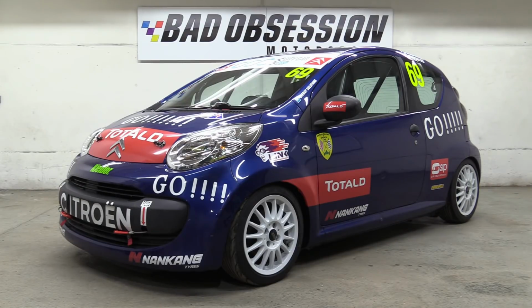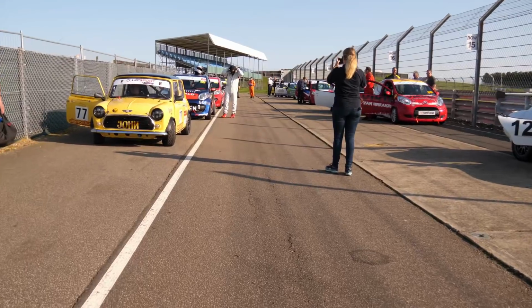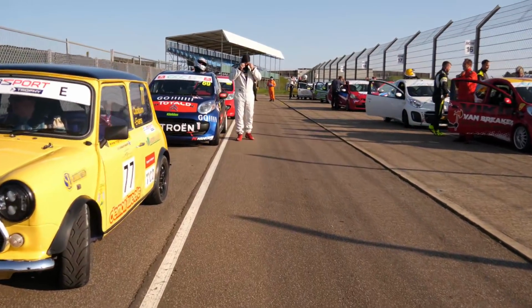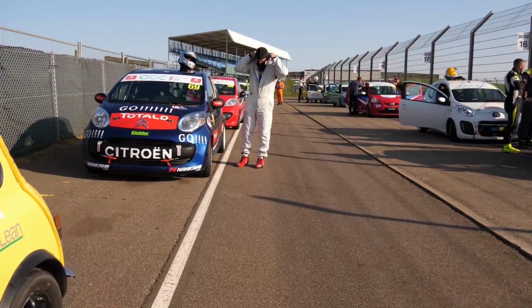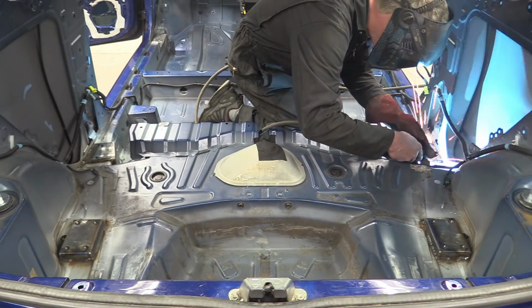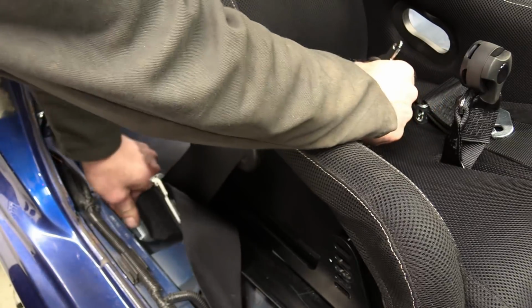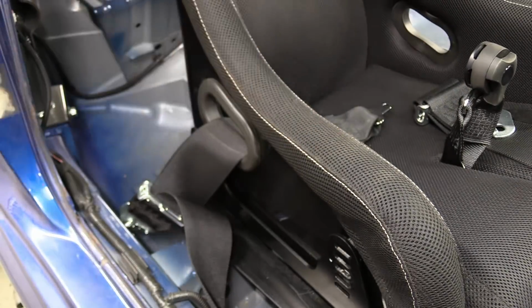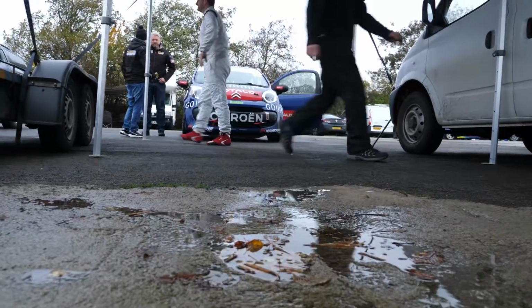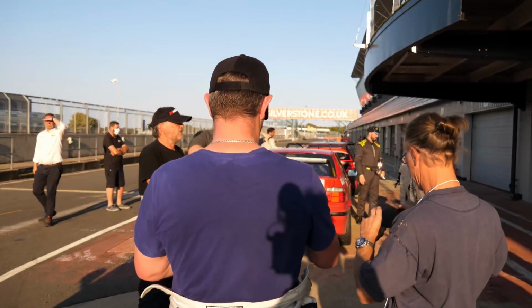You might think that spending nearly £10,000 on 4 races is mental, but the car is still worth 8 of that, so sell up and it's only cost you 2. Plus, you've got your race gear in stock ready for the next time. But it's not just that. Build it yourself, and this entry-level car with its simple platform equips you with all the basic skills and experience necessary to look after it, learning as you go and run it successfully at the track. And don't overlook the social aspect.